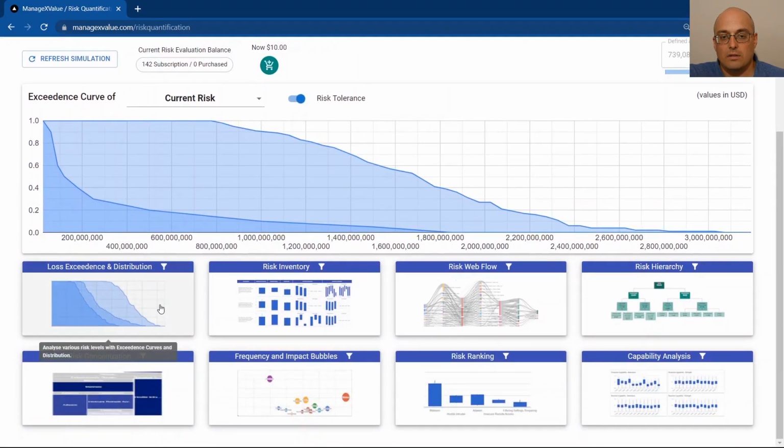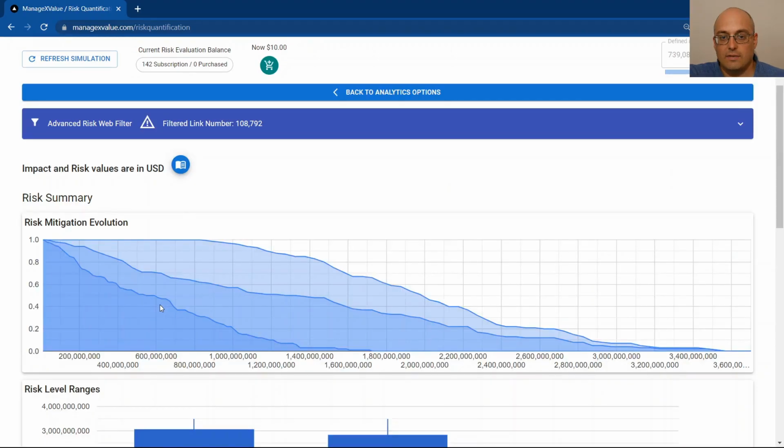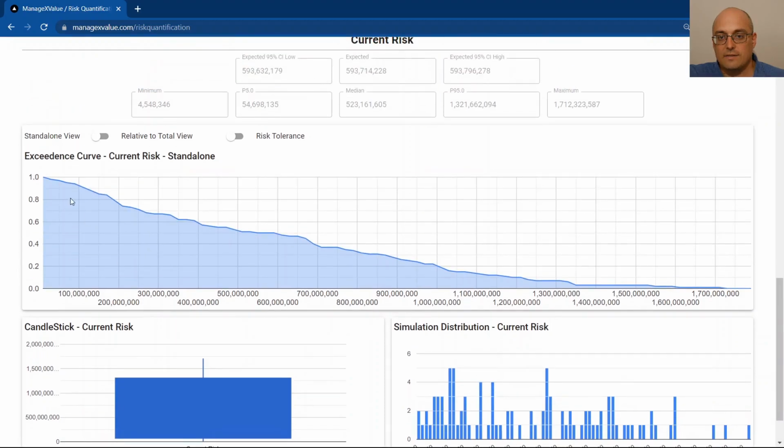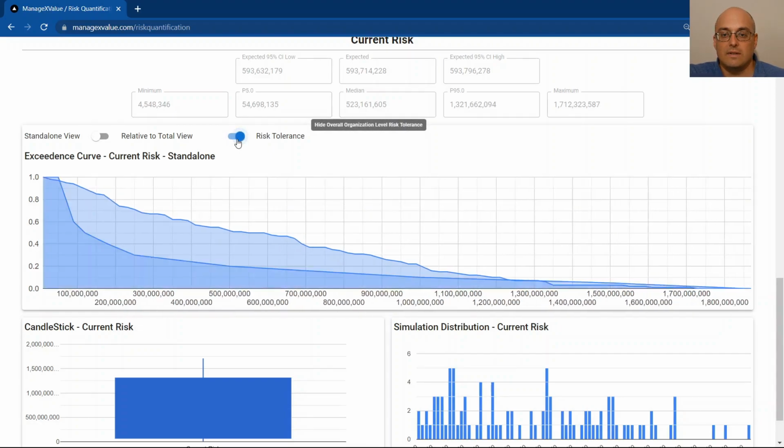And then from an enterprise risk perspective, what's important is that this risk itself is already pretty significant. This is only a slice of the enterprise risk. Even if we compare it to the risk tolerance, and if this was the only risk for the organization, we would still have work to do.